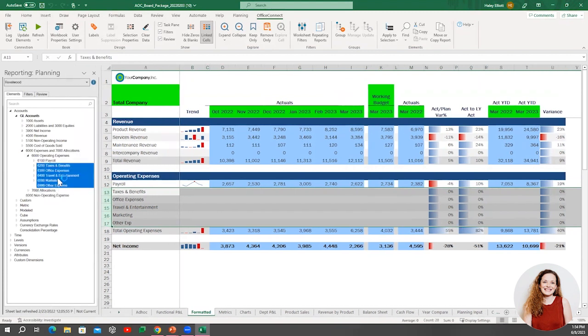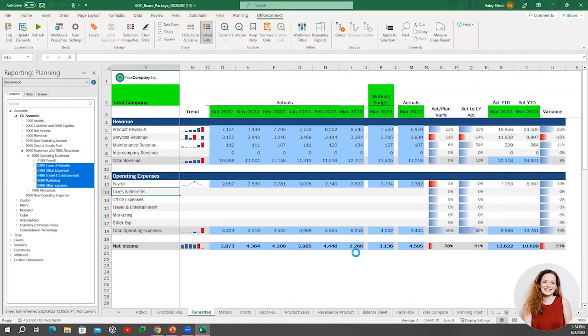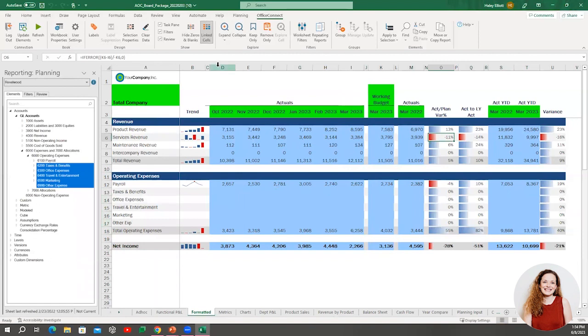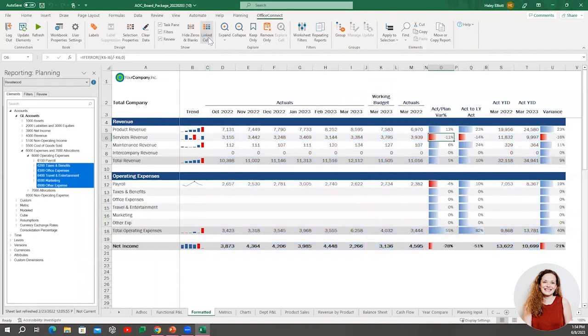And all I have to do is say, hey, I have this existing report. I want to make a couple of line items dynamic. I have some nice Excel formatting, that kind of thing. Now, to populate those lines, I just need to refresh. You'll see I have a March report right now.